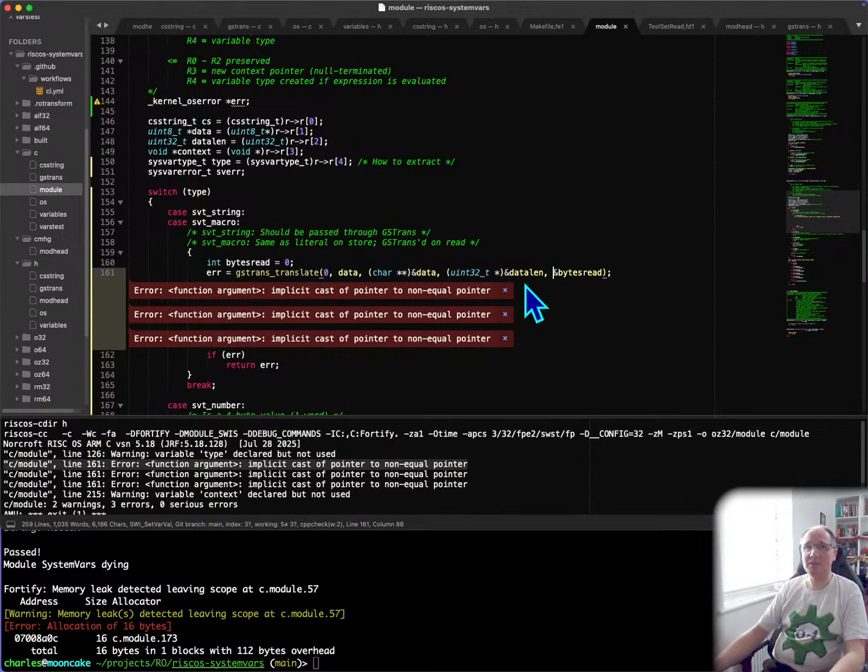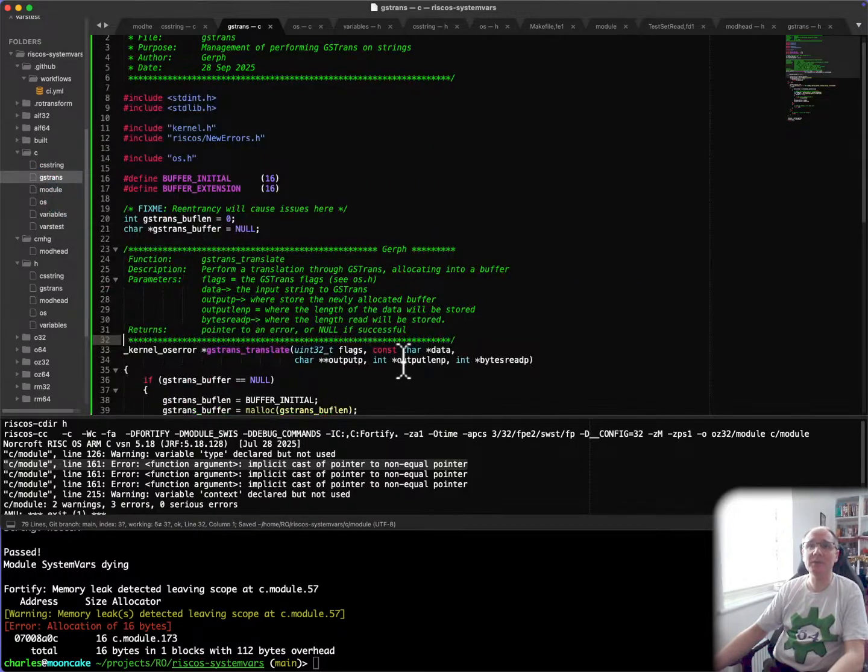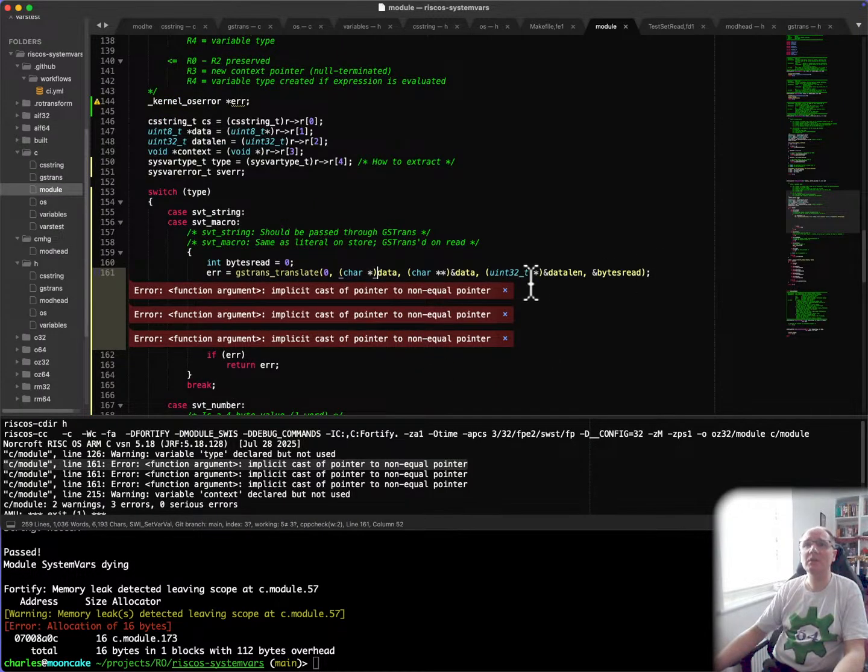Bytes read is going to be an int. That one is going to be just a char star. And we'll just change this in here to take a uint32. And some of these can be fixed up in the future. But right now, I think just getting something that works is more handy.